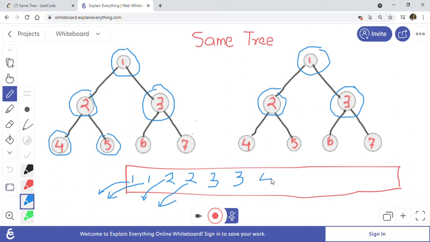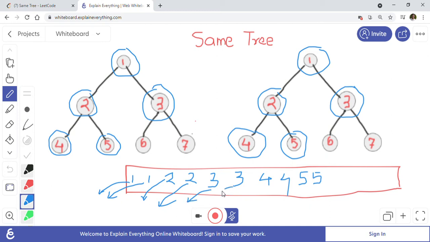So we will add here 4 and 4, because 4 is from the first tree and 4 is from the second tree, and 5 is from the first tree and 5 is from the second tree. We will add them into the queue. So we added 4, 4 and 5, 5 here. After that, we will take the other remaining element, which is 3 and 3.